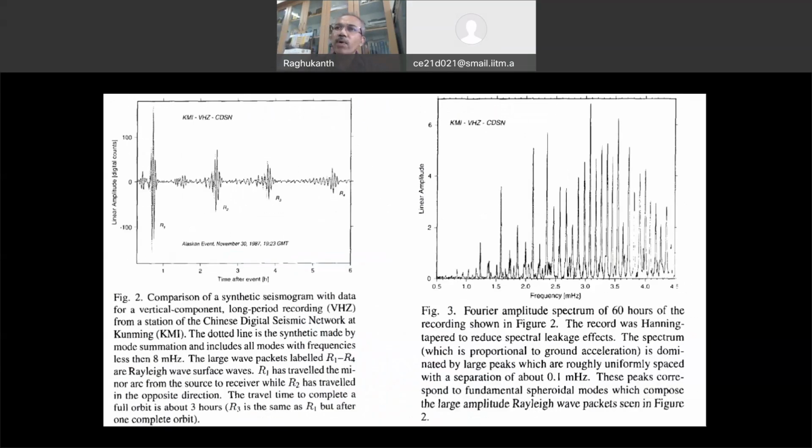If you look at the data and plot the Fourier amplitude spectrum, you will see several peaks. What people tried to do was figure out what these peaks are, the physics behind them. They were attributed to the mode shapes, and using that information we can get the natural frequencies of our planet. And using the natural frequencies, because in dynamics also they have studied root of k by m, the stiffness, and then of course the Young's modulus, P wave velocity, shear wave velocity, all those things can be estimated. That is the idea behind normal modes.